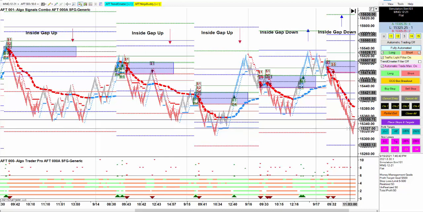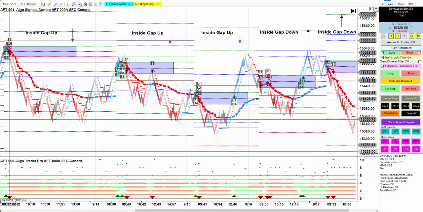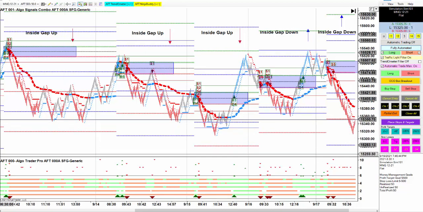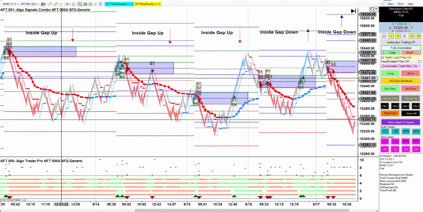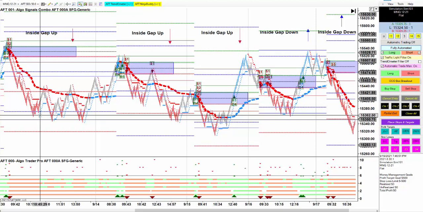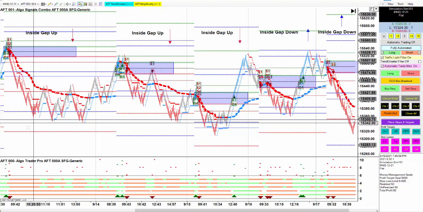What we want you to do is use some of the filters that are available. And one of those filters is what we call a gap filter. Now, a lot of people trade gaps in and of themselves, but you can also use it as a filter. And it's a great filter to use for your trade setups because these, what I call inside gaps, so when the market opens inside the prior day's range, those gaps tend to fill 70 to 80% of the time. So if we know that, that's a huge edge.